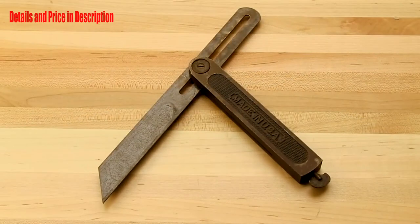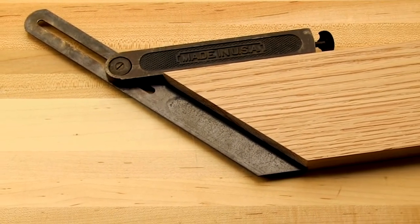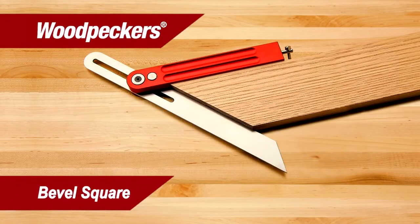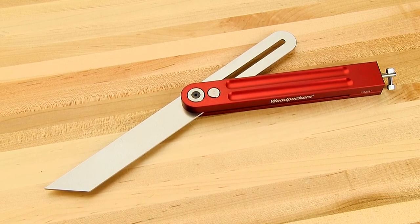Ever since, many different manufacturers have based their design on this locking feature for very good reason. It works, and it's rock solid. Even today, this locking approach can't be beat. What Woodpecker's latest one-time tool, the Bevel Square, has improved upon is the use of modern materials and machining accuracy. From its satin-finished stainless steel blade, precision machined stainless steel internal parts, and solid CNC machined aluminum handles, this modern version of a classic tool delivers true craftsmanship to today's woodworker.